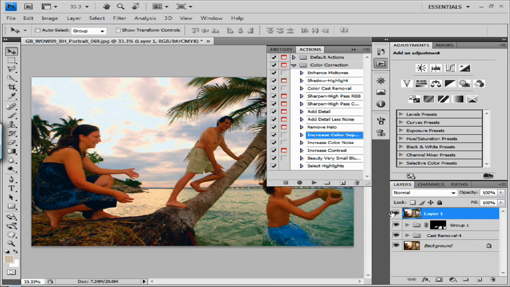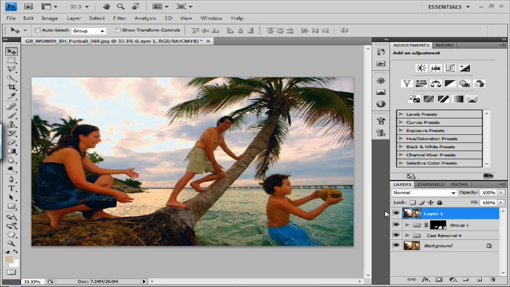Okay, so I'll turn this off and on. You can see that there is a lot more color separation and saturation. It doesn't look great for the image as a whole, so we're going to have to use masks for it. The reason why I initially used this was for the leaves, because it really makes greens pop and really saturates greens, as you can see.